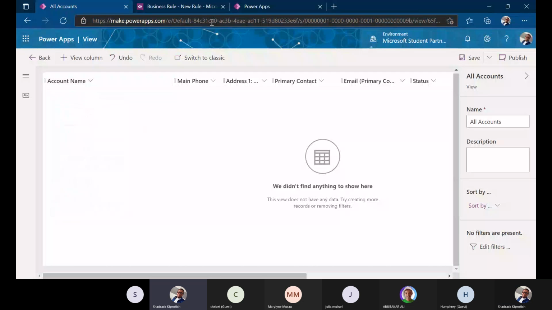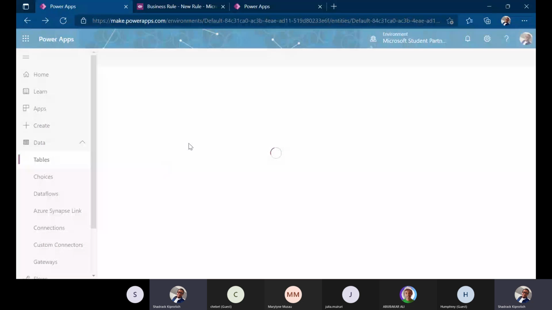Okay, so for this one here, where we have all the accounts for my business, I can view all those accounts from here. I'll just click on this tab where it says all accounts, active accounts. This is where I'll be managing my tables, my data, and all the accounts that I have. If I click on active accounts, I can see all the active accounts.